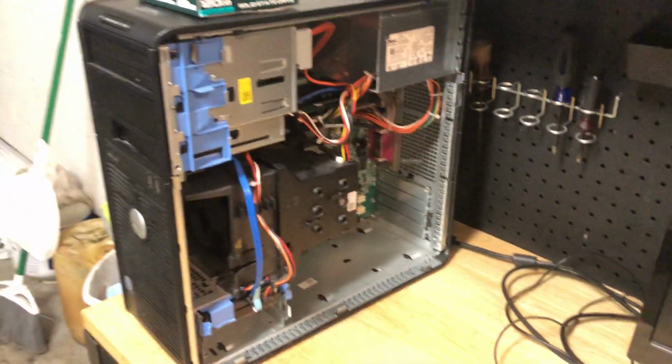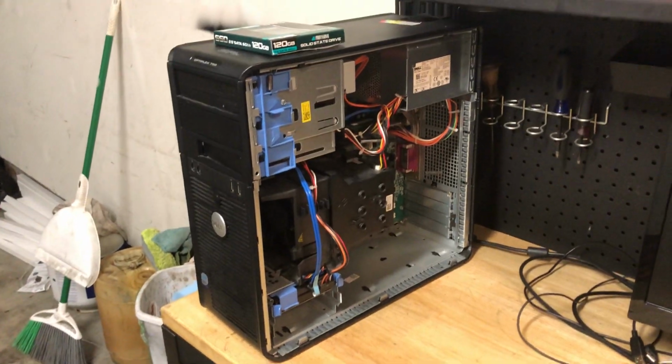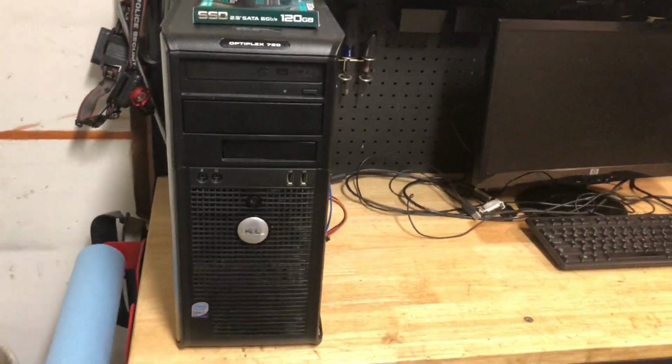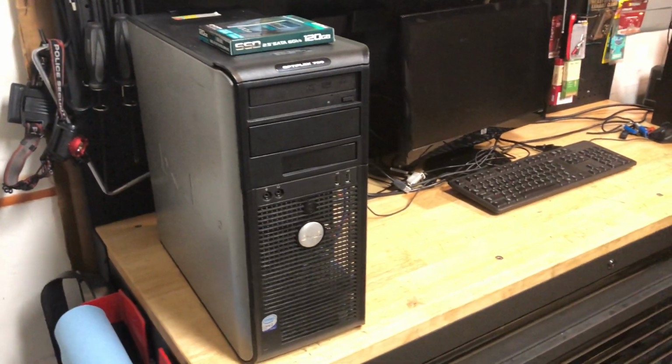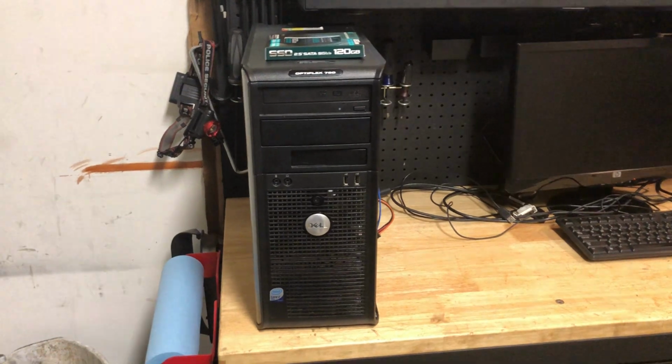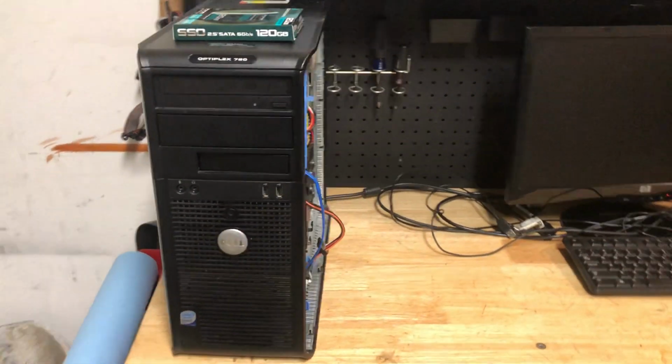So this computer was actually just given. Somebody got rid of it, and my little brother found it, of course, because he likes to find cool stuff for me, and he gave it to me. He's like, hey, here's a computer, see what you can do with it. And that's what I decided to do. So we're gonna see what we can do with this computer.